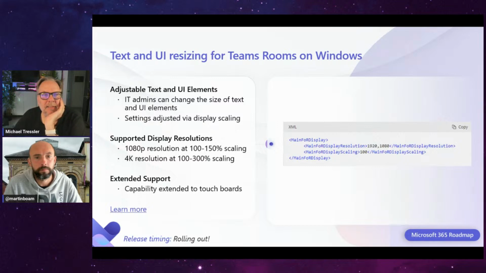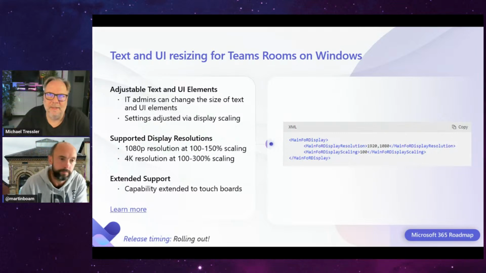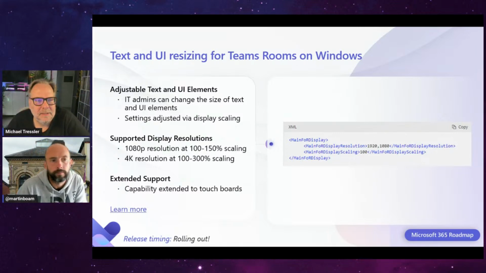Text UI resizing is nice. This is as screens start getting huge, 110-inch, 120-inch screens. And then also, 4K displays. So the text gets tiny. So this is to help fix that problem, so that the text will be bigger and not just scaled down to a small thing. Let's override the default scaling and make the text bigger, so you can get it up to 3 times its default size on a 4K display.